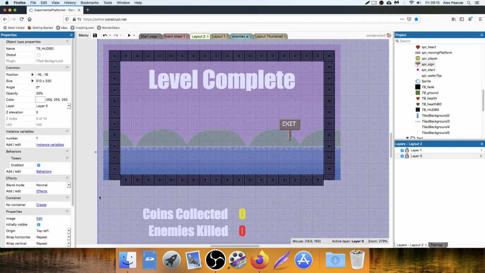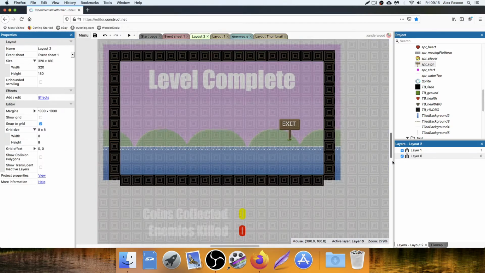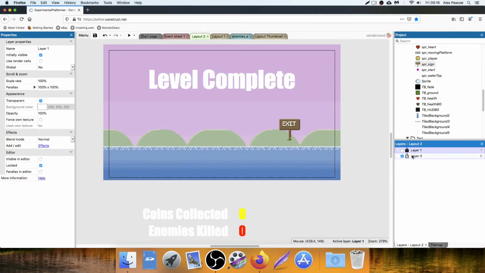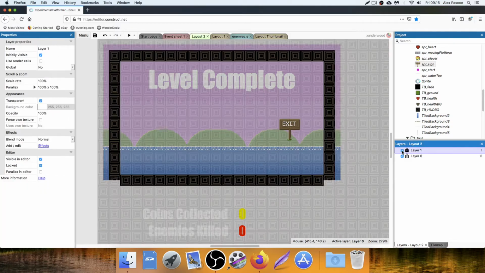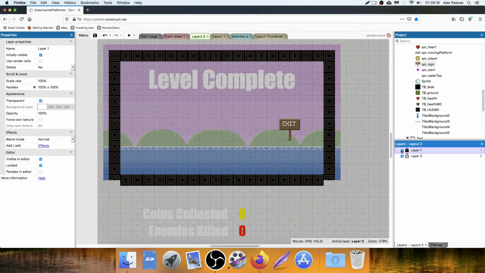So you click the overlay, so there's a blue line around it, hold down shift and just click on all of these borders, and then over here on layer, just select layer 1, and they'll all jump up to layer 1 on their own. So now I can hide it and lock it. So now I'm only working on layer 0, which is exactly what I want. And then we'll put the overlay back on at the top. Although we want the level complete text to be on top of that.